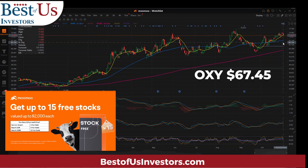If you don't have a Moomoo account, open it up and put a little bit of money — $2,000 in it — and get access to this. I'm not going to go into the MACD and the relative strength index and the others, but these are also indicators you can see right there. You can see where the relative strength — that yellow or orange line — is going down, predicting a decrease in price. I think I'm going to be able to buy Occidental Petroleum at $67.45 sometime in the near future, add to my holdings, and then get ready for another climb up.